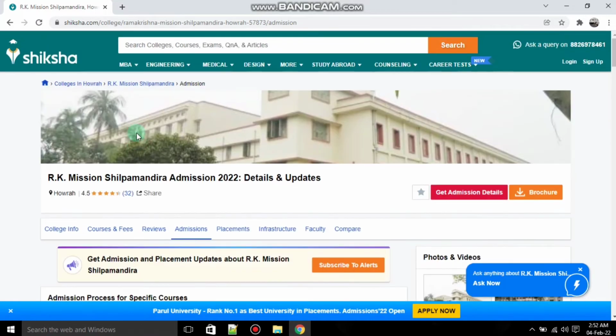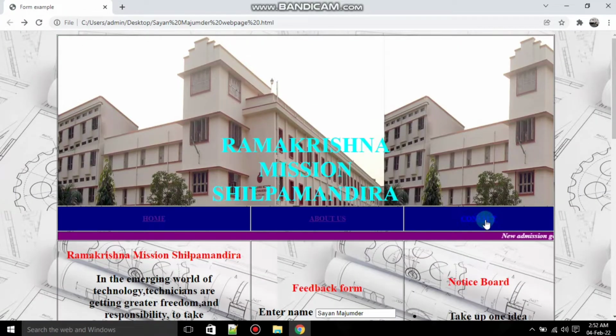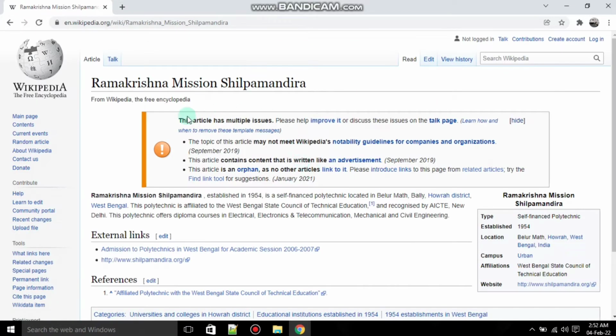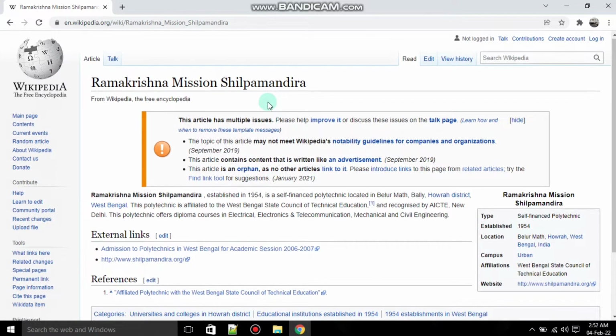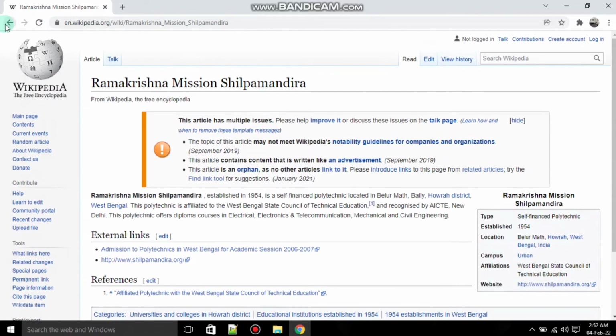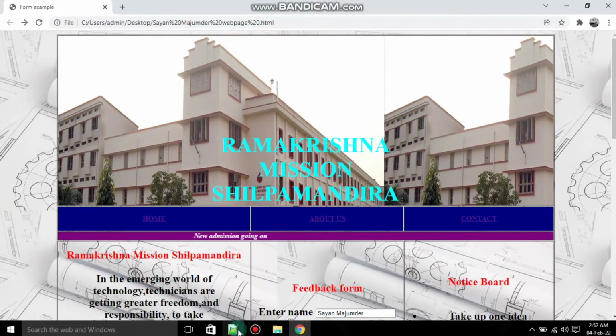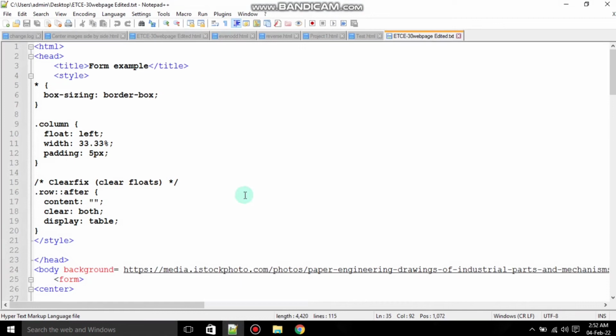Okay, so this is directed to this page, and if we click on contact, then we are taken to the Ramakrishna Mission Shilpa Mandira Wikipedia website where all details are there. So there is a HTML code running on the background, which is this.